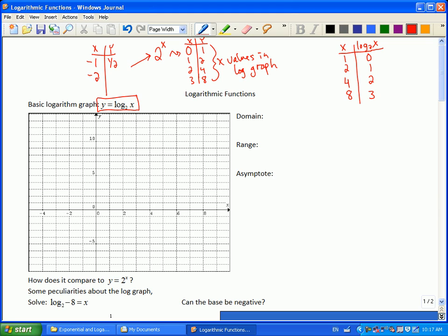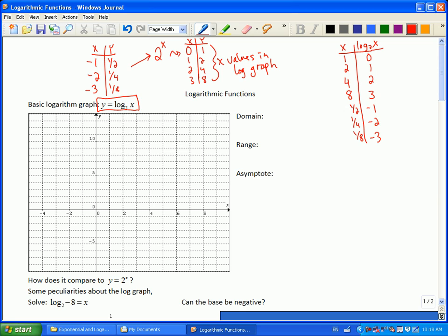So what if it was negative 2? What would this be? 1/4, yeah. And let's do one more. If it's negative 3, 1/8. So I can add some more values in my table here. It's not obvious that this is a good point, but at 1/2, it would be negative 1 as the exponent. At 1/4, it would be negative 2. At 1/8, it would be negative 3. So that gives me some more points so I can see what's happening with the graph.